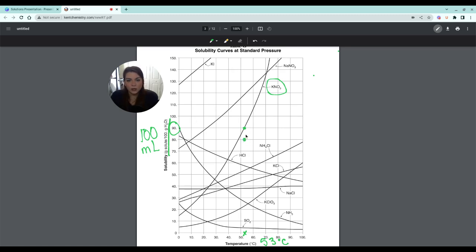Obviously, this point here would still be 53 Celsius. What it is telling us is that 80 grams of solute are in here. But because we're under the line for KNO3, it means that we haven't saturated the solution yet. And if we were to add just 10 more grams of solute, our solution would be saturated.